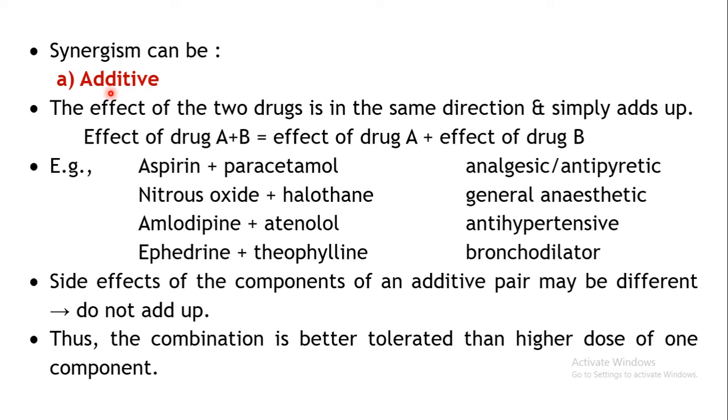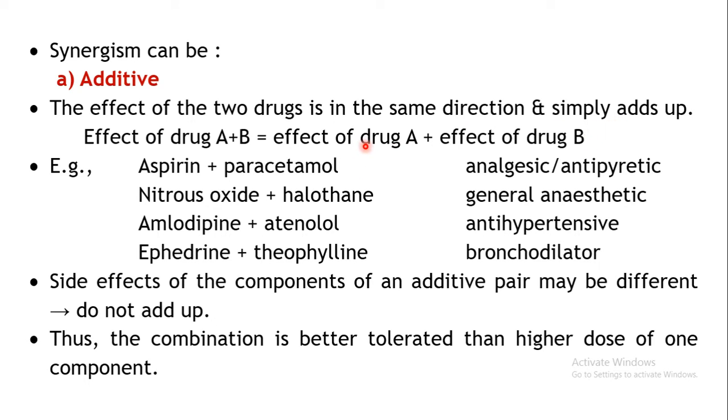Additive action. Here, both of them show actions in the same direction. The effects of these two drugs are in the same direction, the same type of action is shown by the two drugs. So when you combine them, the two effects will simply add up. If you consider two drugs A and B, the effect of the combination A plus B is equal to the effect of drug A plus the effect of drug B.